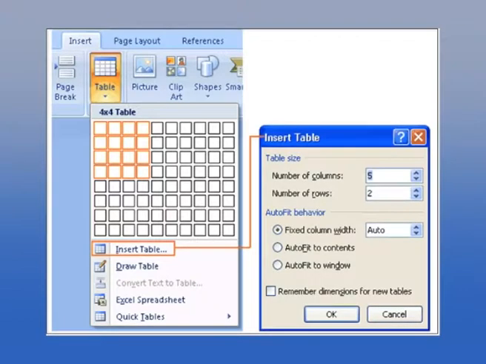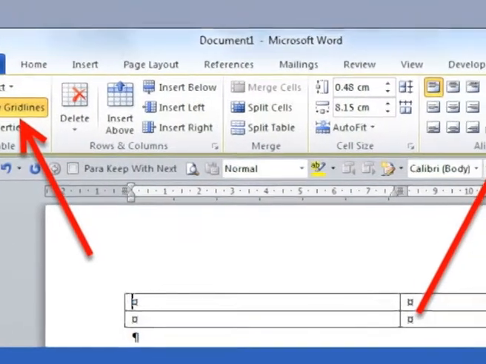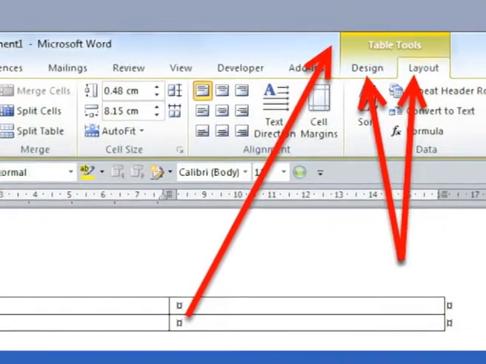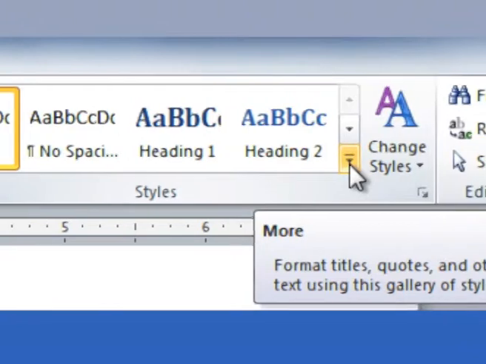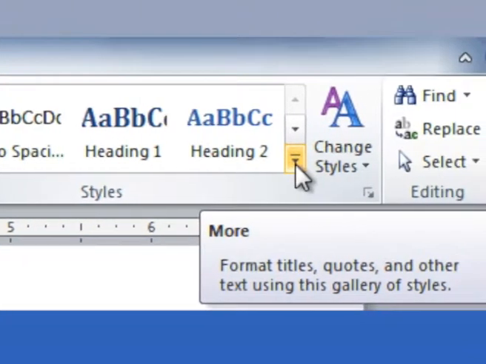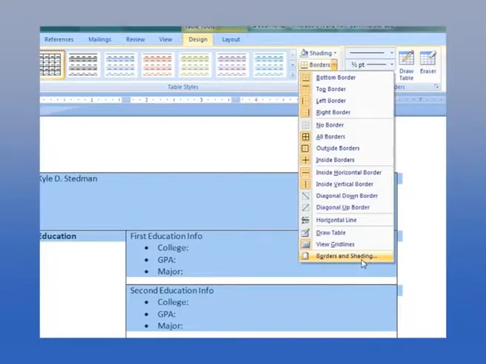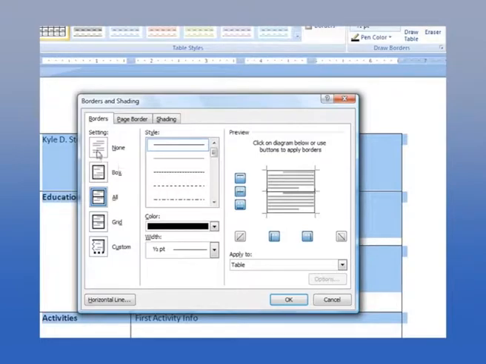To view this, first insert your table with the number of rows and columns defined. The Word 2007 or any version of Word will then default to the Table Tools Design tab. Customize your table using the available styles or create your own style by clicking More Styles. The same way you would add text or graphics to a plain Word document. You can also modify the table size or appearance using the option Border and Shading.